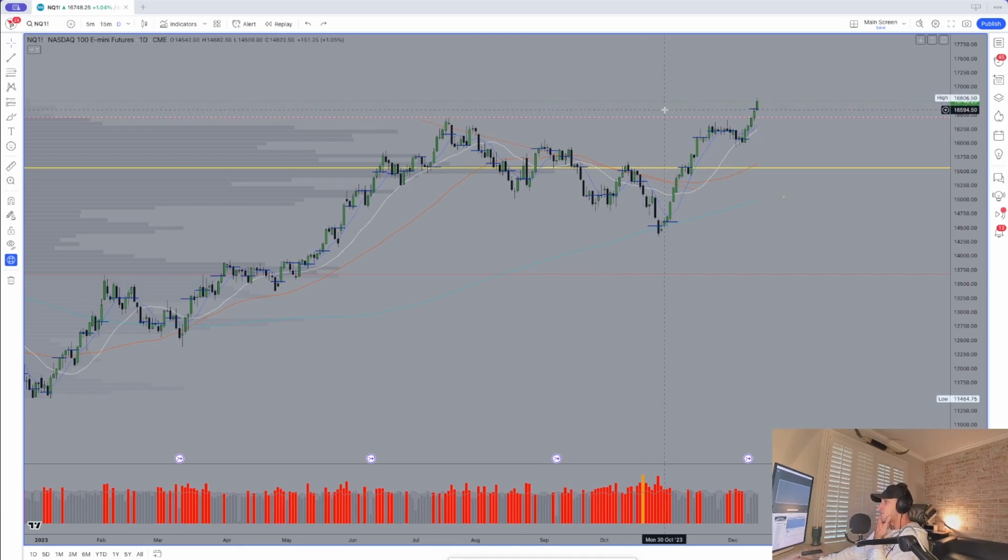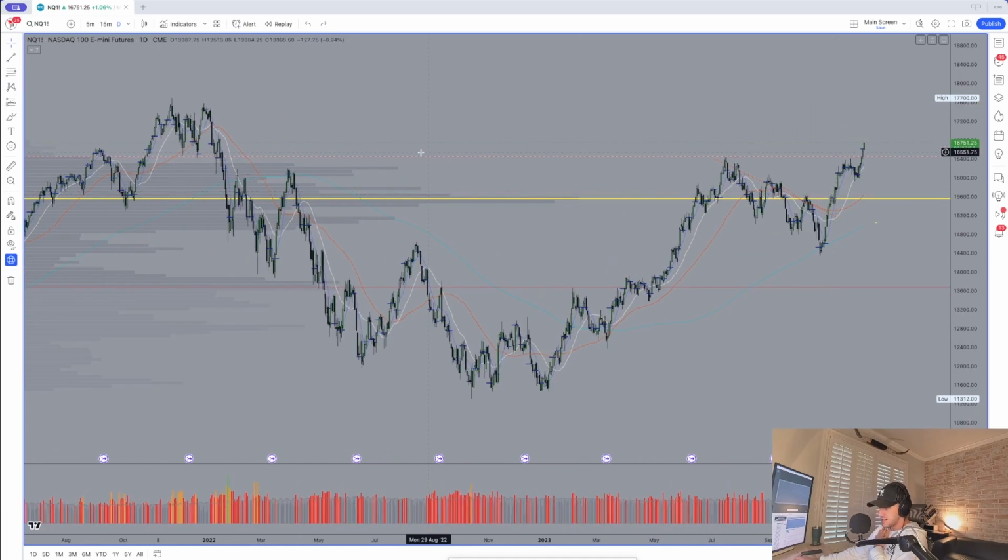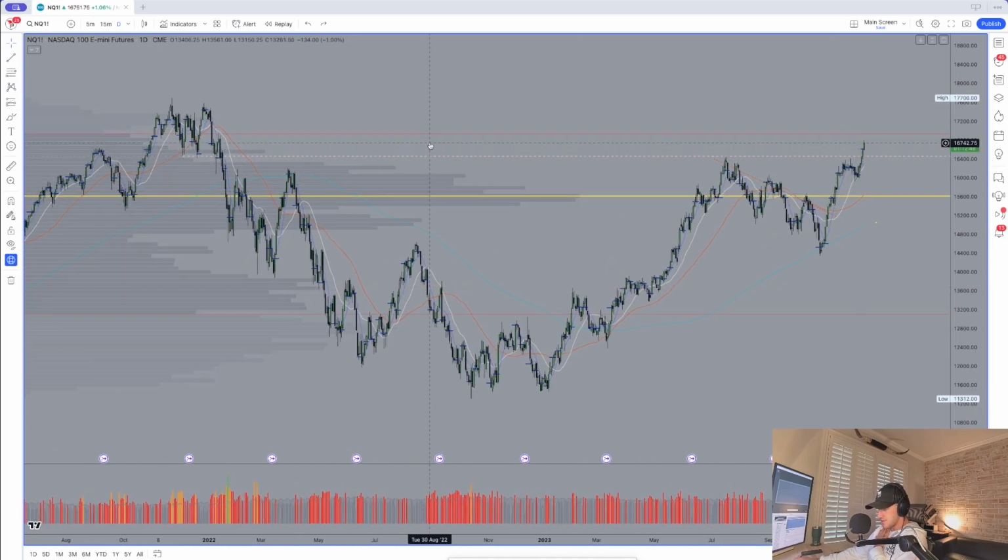What I had mentioned this morning is that if the 16,600 continues to hold, which was prior day high, what you want to be looking for is 16,800. If you look at the high from today's session, we're right there at the 16,800. So NQ put in that 1 ATR move. Pretty solid. A lot of these index setups are very straightforward, just looking for that continuation move and assessing whether buyers have that appetite for higher prices.